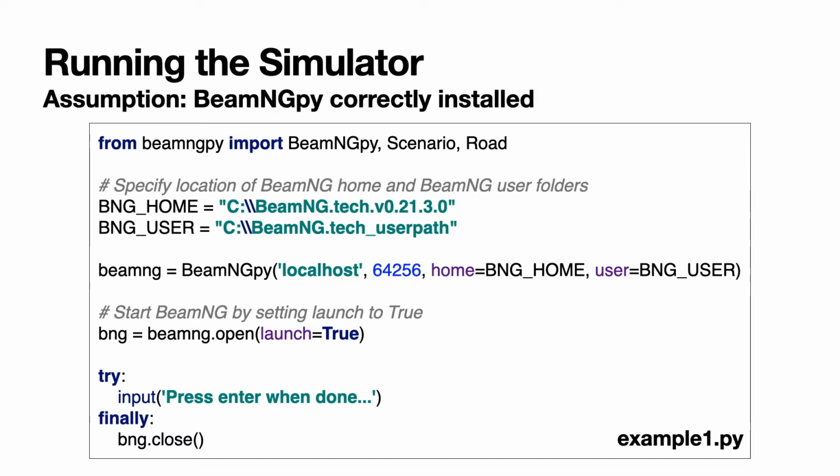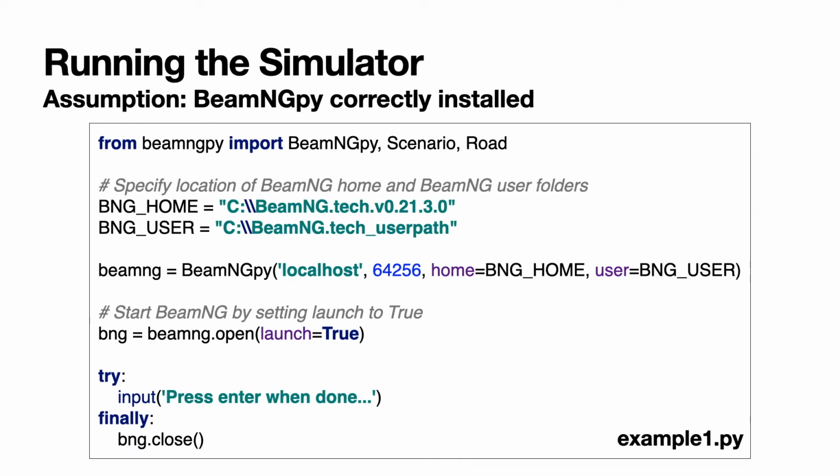And for the remainder of this tutorial, we will use exactly this configuration. Once you instantiate this object, BeamNG.Py, you have to call open. When you open with the parameter launch equal true, that's the moment where the library spawns a simulator and attaches to it. When the job is done, you can close it by calling BeamNG.close.